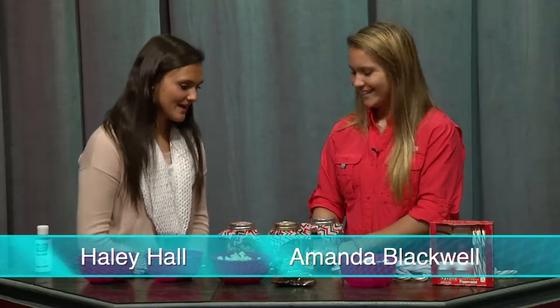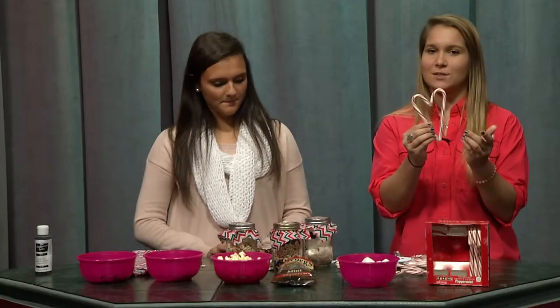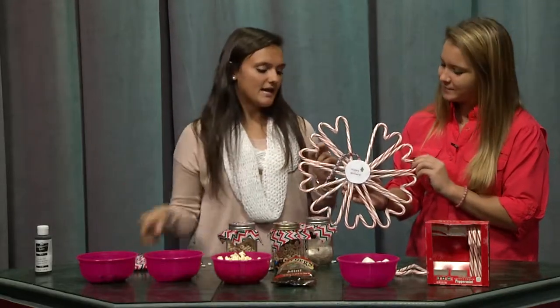Someone gave me white hot chocolate one year and I have yet to use it because it smells so good. But if you're watching your weight, you can't eat sweets like this — so what I made was a wreath that you can hang on your door. You can get candy canes from Walmart; take two candy canes, put them together, and hot glue them together. Then get a piece of styrofoam and glue them down to the middle of the styrofoam, and you have yourself a fancy little wreath. Instead of a simple string, I took the fabric we already bought and just tied it together so it could hang like this — you can easily hang it on your dorm door.